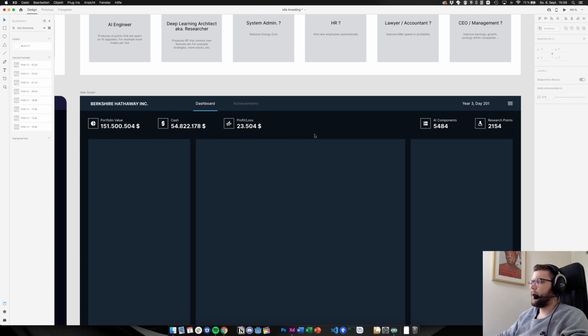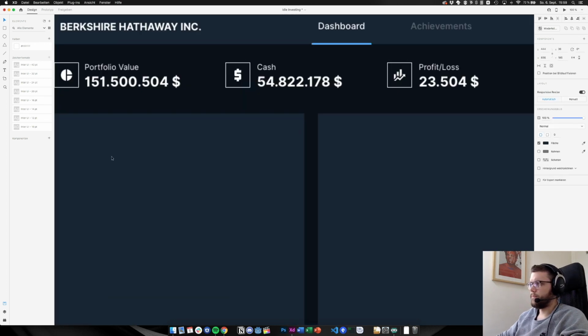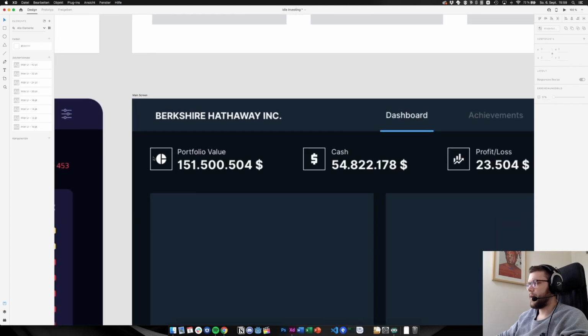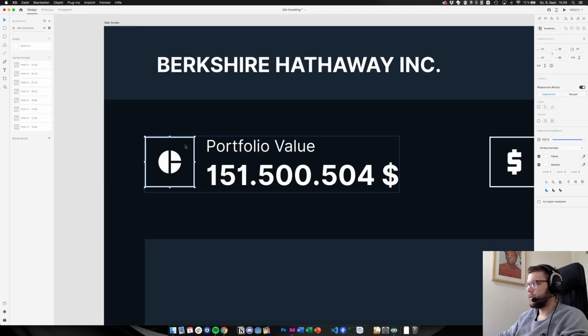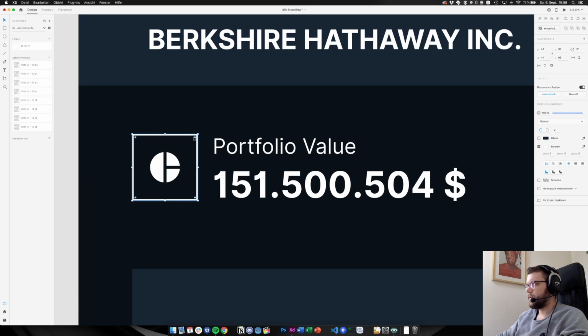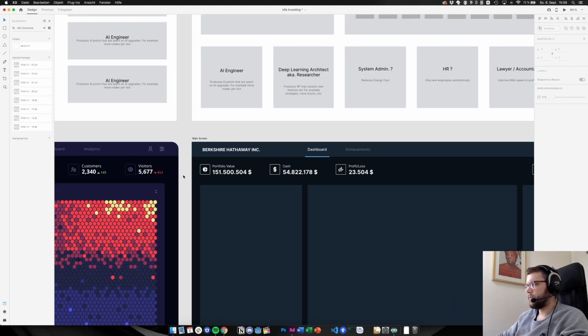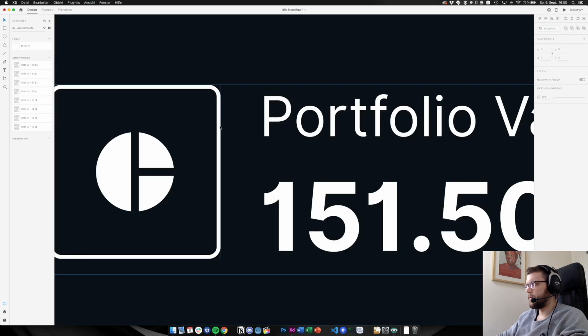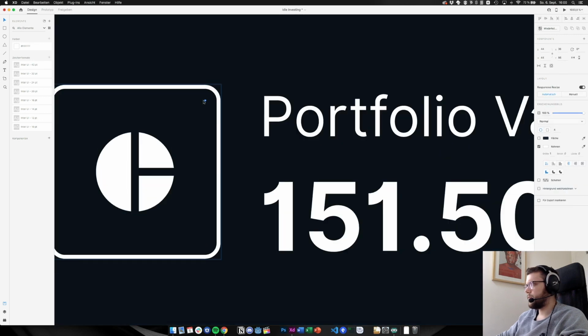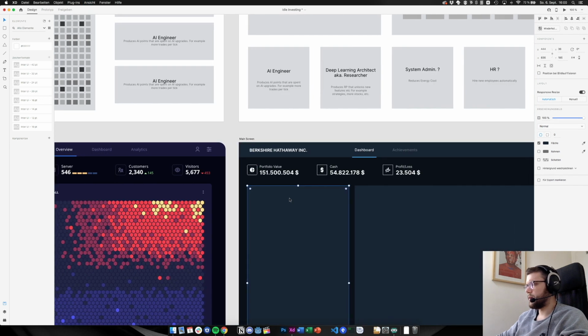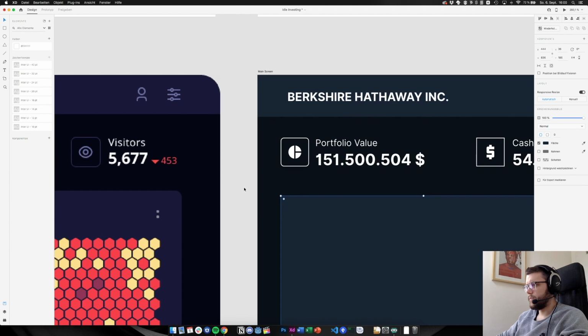I was not sure the whole time if I want to make my rectangles with straight corners, or if I want to make curvy corners. And now I'm seeing I have to make curvy corners at least a little bit, because if I look at that and just make it like 3, this is way more friendly. This is way more friendly looking, and maybe I need 5. So, looks like this. It's similar to what they do here, yeah.